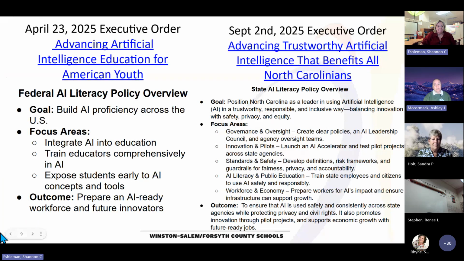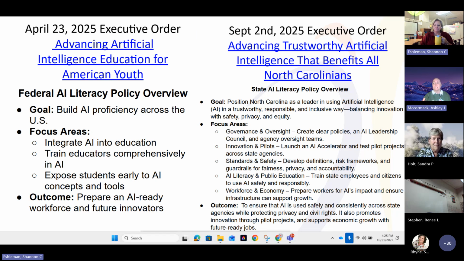And so that word literacy keeps surfacing, right? It's not just about, can I go to ChatGPT and type something in, which is a lot of what our students do, right? It is about building the literacy. And so, as you can see, there's lots of studies, there's lots of research that is starting to come out around AI and how it is truly shifting the landscape of the world around us, how it's affecting the job market and our economic systems.